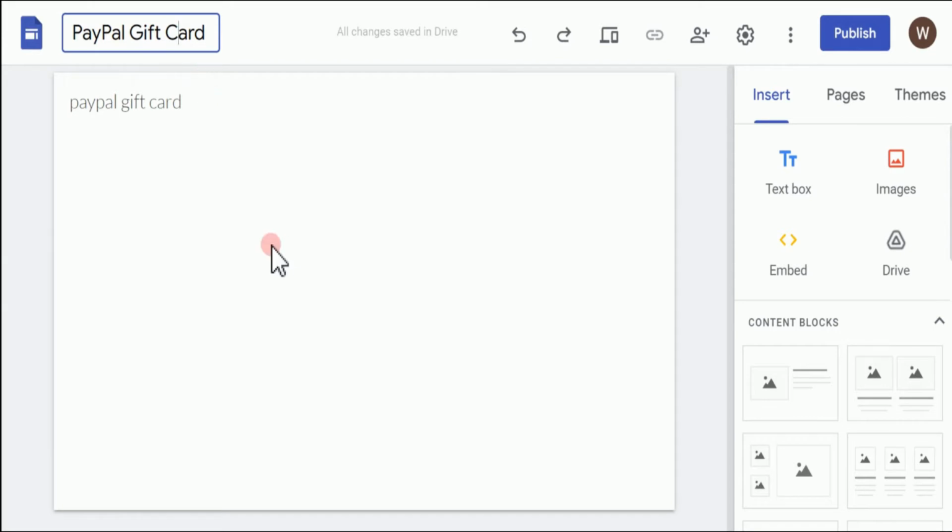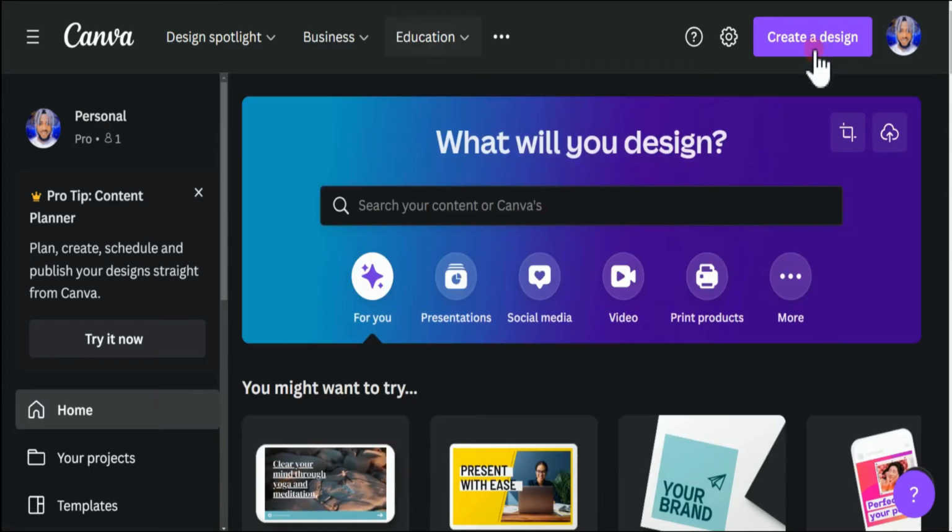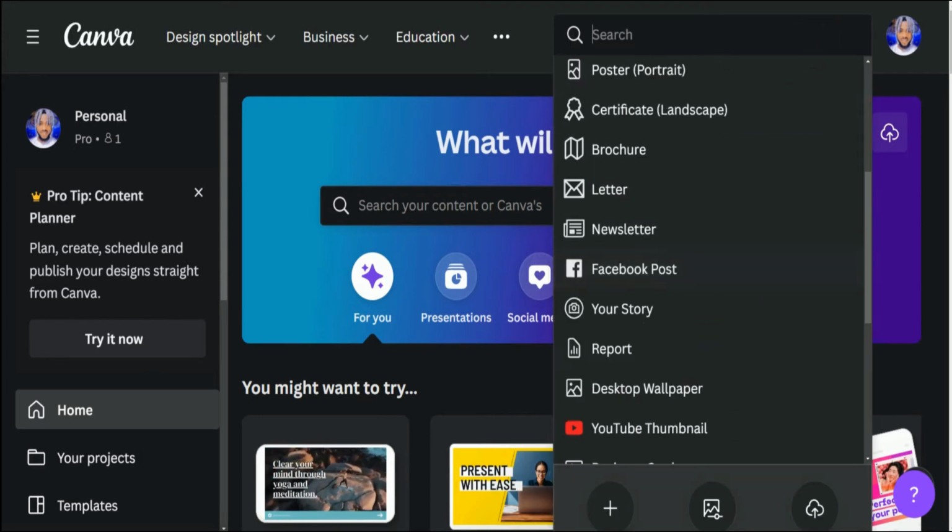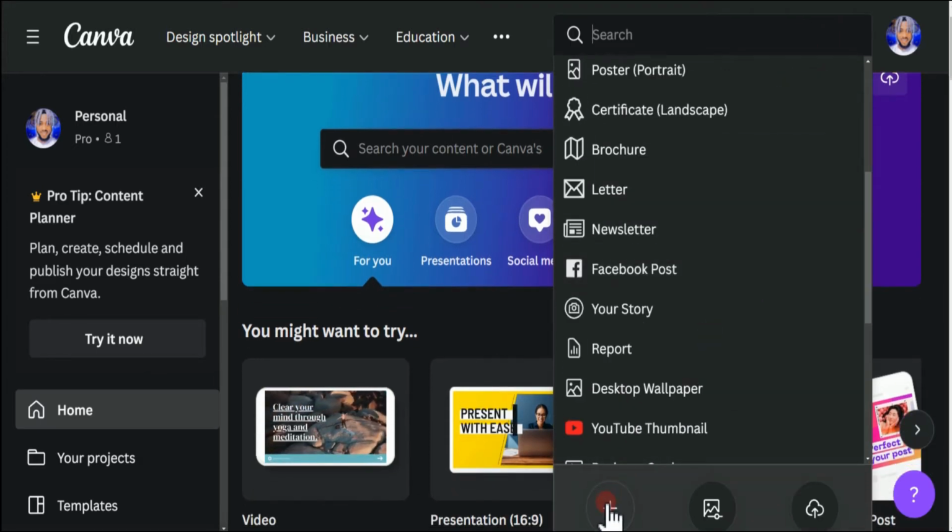So what you want to do at this point is to go to the website called Canva. We're going to use Canva to create an elegant landing page. Just go over to Canva and come over to this place. Obviously, you're going to create your account. It's basically self-explanatory. Once you have your account already, come over to this place where it says create a design, and go over to this plus button and hit the button.